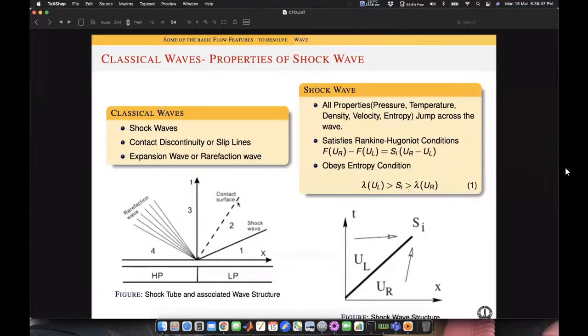Look at the shock wave. A shock wave is a wave where all the properties in the fluid will have a discontinuous jump. That means you have a jump in pressure, a jump in density, a jump in velocity, a jump in temperature. Whatever property you want to conceive in that particular fluid, every property will have a discontinuous jump, and the thickness of the shock wave will be of the order of a few micrometers. Okay, it's a very thin line.